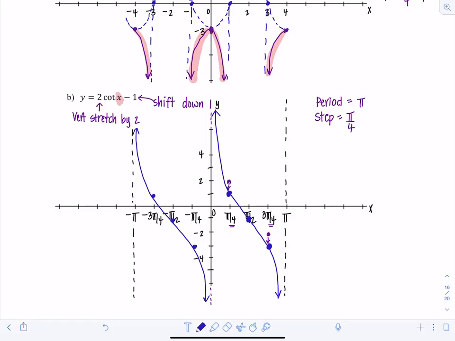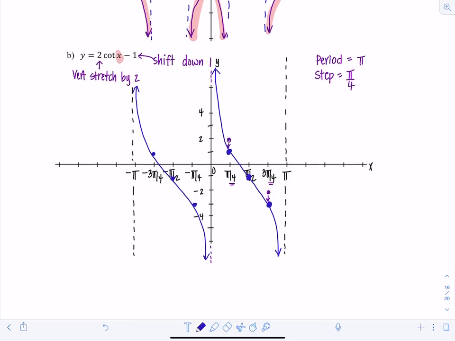Now let's list the domain and range. Again, for the domain, we're going to have infinitely many restrictions, so we have to figure out how to write it properly. So the domain is all x's such that x cannot equal, well, what's the equation of the first positive asymptote that you see? Well, it's pi, but really right here at x equals 0, we have an asymptote, right? And it takes the period pi to repeat. So you would say x cannot equal 0 plus pi k, but you don't need to put 0 plus anything, right? 0 plus is worthless. So pi k, where k is an integer.